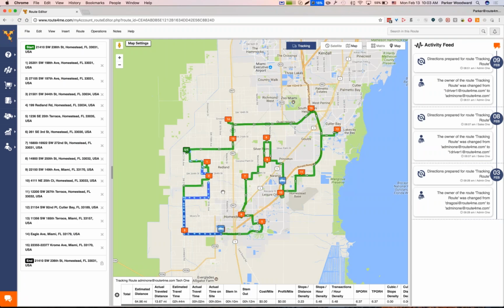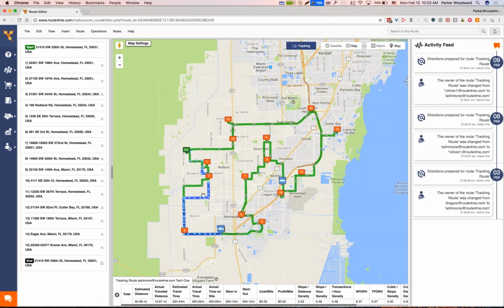The green route in this case is the planned route, and the blue are the breadcrumb trails. That's when the mobile device was checking in with the web and saying, okay, this is where the driver actually went. So it's planned versus actual. That's how tracking works with the breadcrumbs. You can see the driver went a little bit off route here, and you can have a conversation or just make sure that they went in the right sequence, of course.